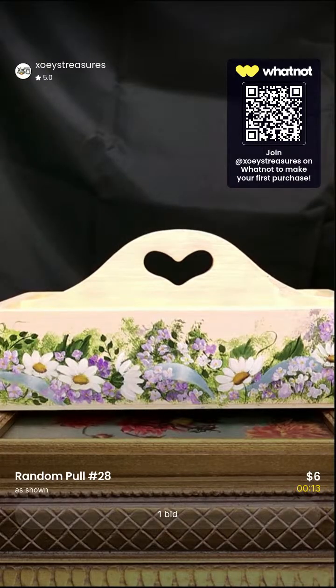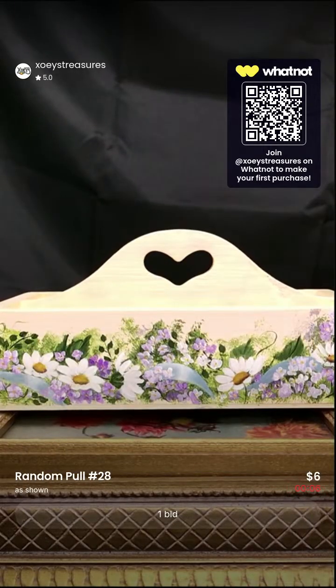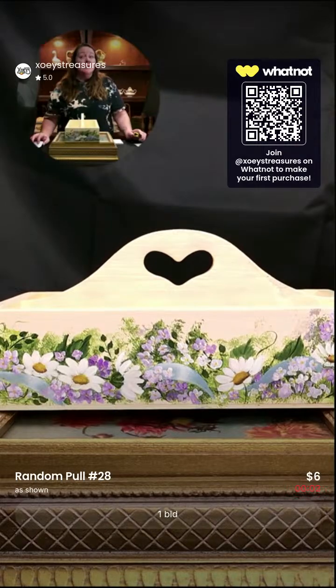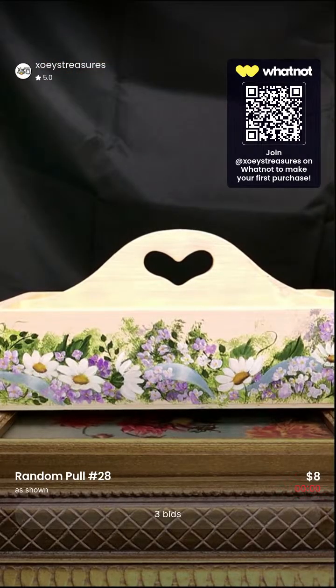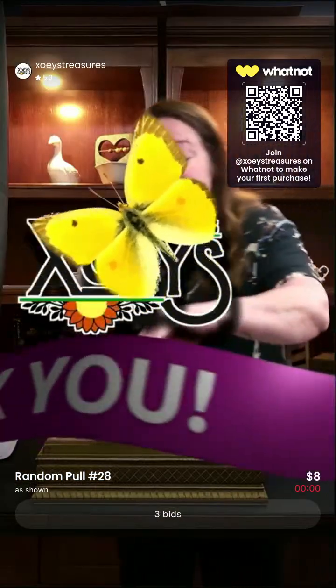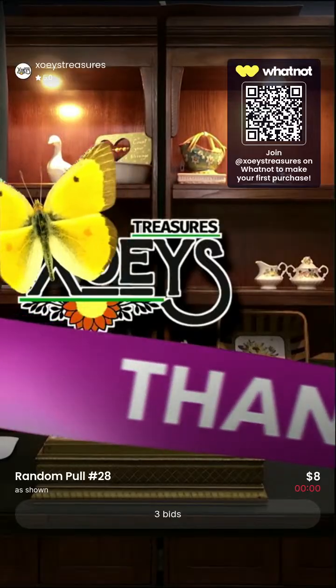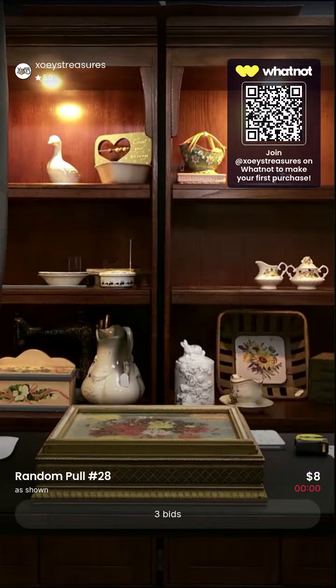Basket or box in the chintz pattern. I do not. I only have those 3 pieces. 2 of them sold. But if you want to check back, I do a lot of china, a lot of like the porcelains, bone china stuff. So almost every show I have platters and things like that. Thank you, Tracy. That one's heading to you. I have, since day one, always done a lot of basically anything that breaks. If it breaks, I sell it.